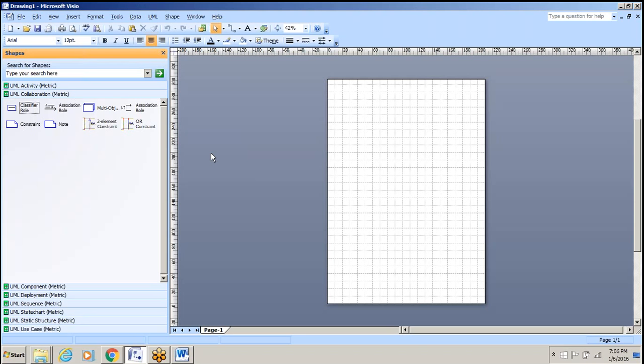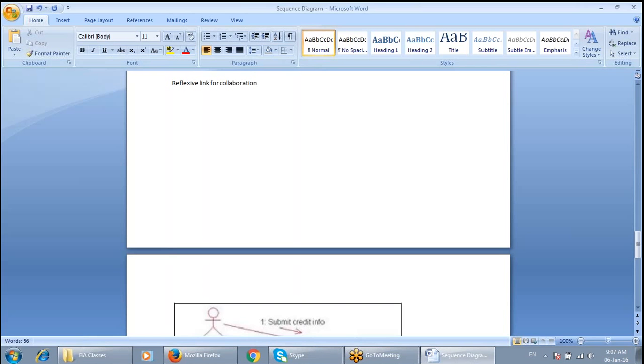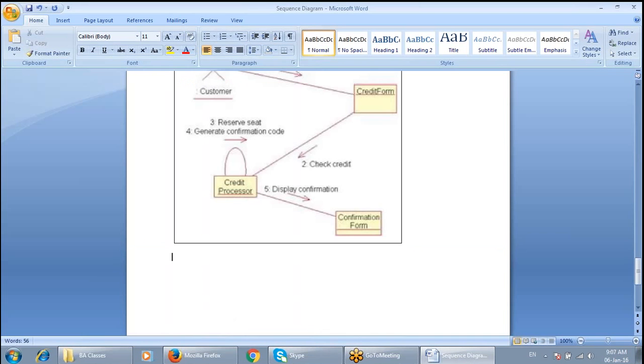Then route 2, you say 2, 2.1, 2.2, 2.3, and if you have an alternate route, maybe the third route, you say 3, 3.1, 3.2, then to the end of the diagram.